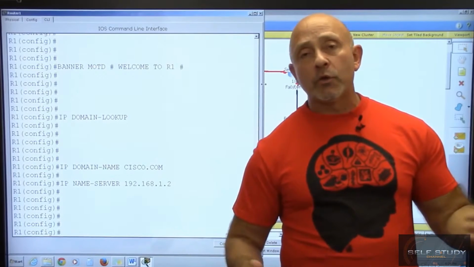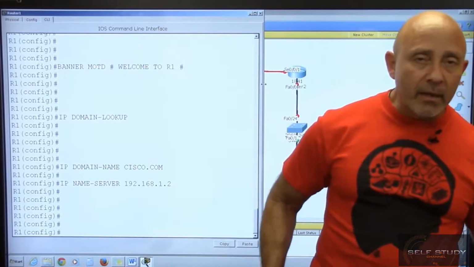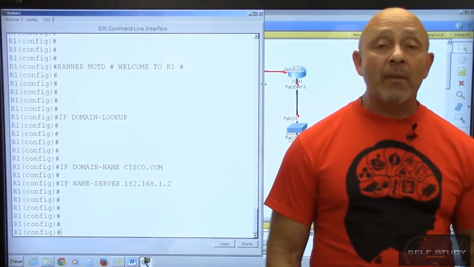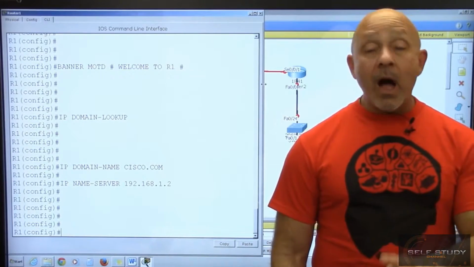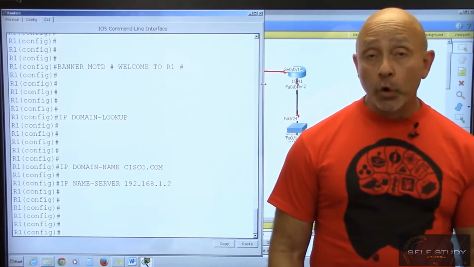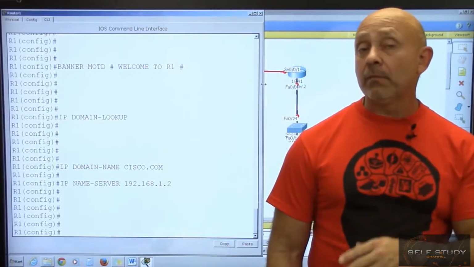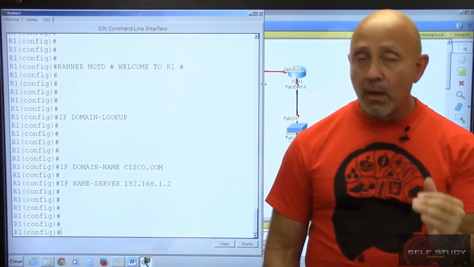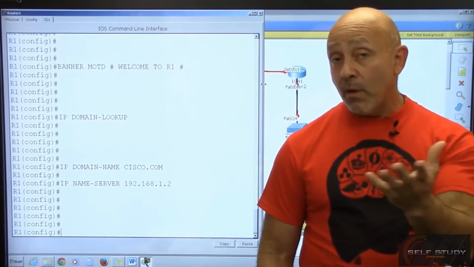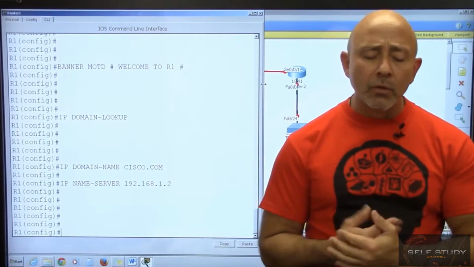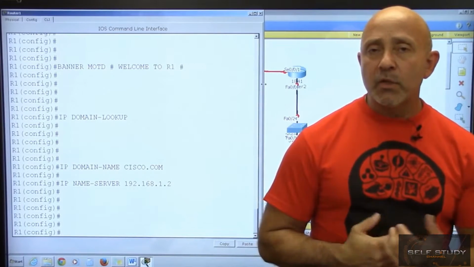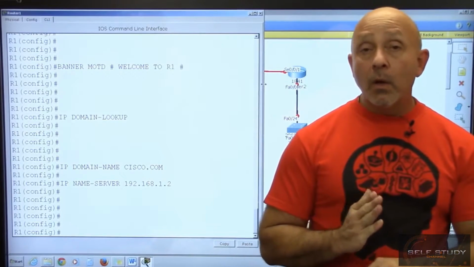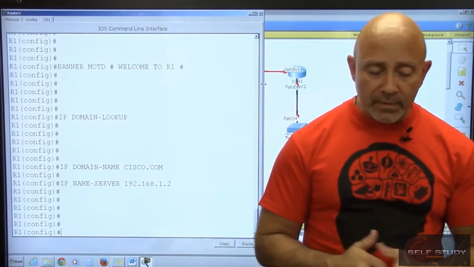Let's say you want to ping or trace, or you want to telnet or SSH, whatever the case may be, and you want to use names instead of IP addresses. You can do that, but obviously you need to set up host A records, right? You set up a domain on a DNS server, and then you create host records associated with that domain, which is the IP address and the name of the router. All right, and you can do up to 8 IP addresses per router associated with that particular host name. All right, so that's what that's for.